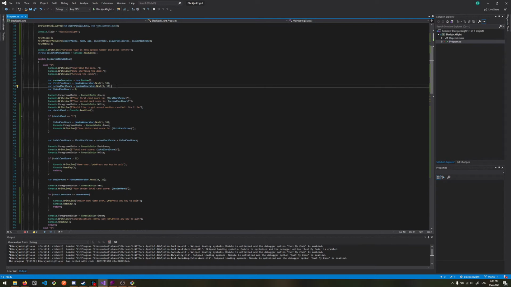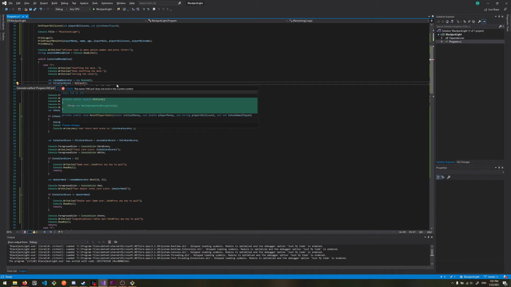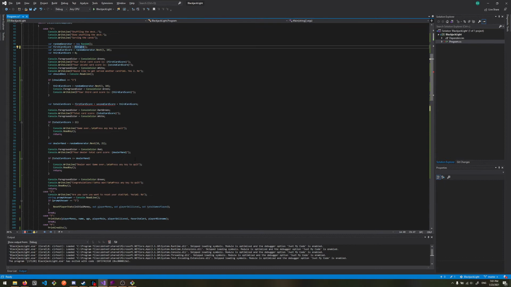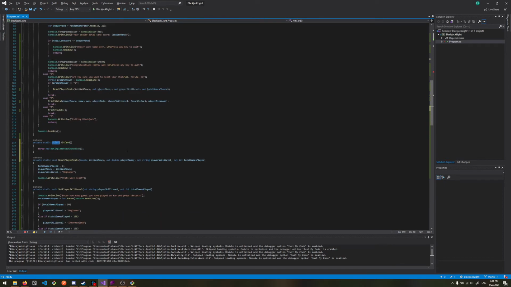So I'll introduce you to a new method called HitCard. Right now we're basically just getting a random number, but there is a lot of logic that is repeating itself. So what I would like these methods to rather do, it would probably be hit card, and you can type it down like I just did. Even if the method doesn't exist, you can just type it out, then click control dot and generate a method. Now, when we go to this implementation, we can see that it has an object assigned. Object is basically anything in C Sharp, so just don't forget to change it to the real return type.